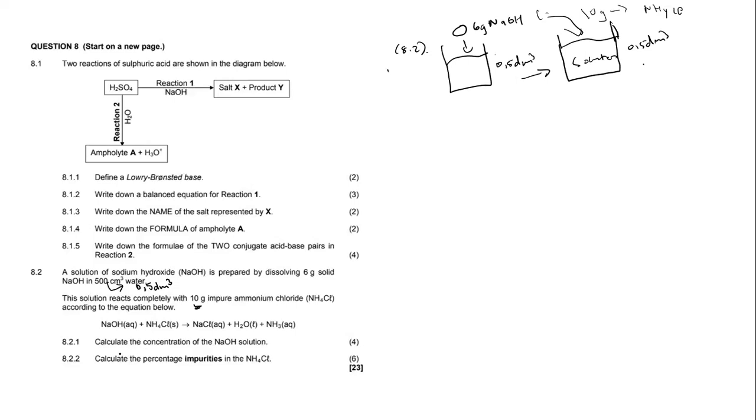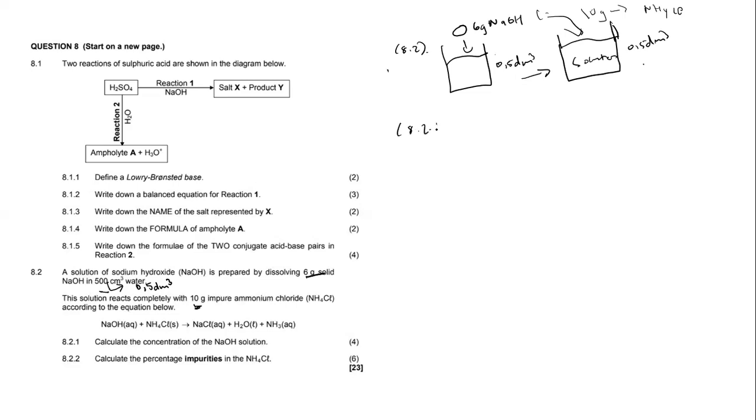Now they say to us, calculate the concentration of sodium hydroxide solution. We want the concentration of sodium hydroxide. Remember, we prepared it over here. We want to calculate the concentration of sodium hydroxide by itself. For sodium hydroxide, we are given the mass, we are given the volume, and we want to calculate its concentration.